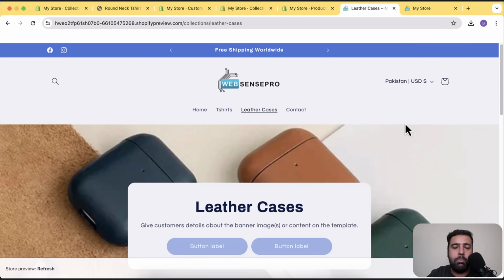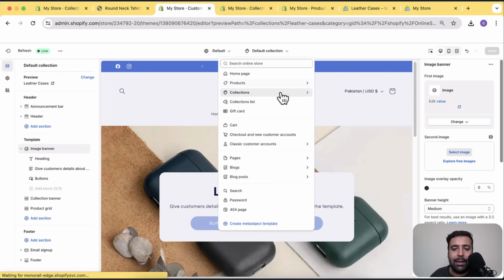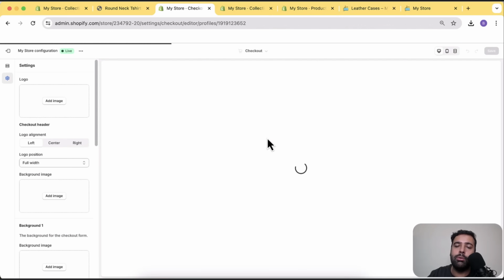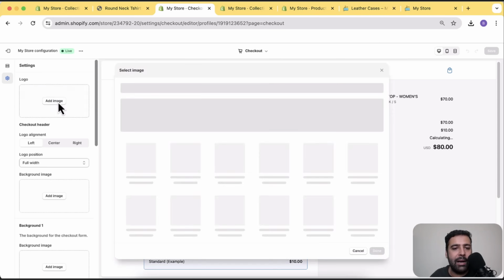Now, one of the most important parts of the store is to have a good looking checkout, because that's where your customer will be going out at the end, right? So let's go back to our customized settings, and from this drop down, go to our checkout, which is showing up here, checkout and new customer accounts. And here we will have the option to add a logo to our checkout and do some pretty basic level of customization, because Shopify doesn't allow much customization on checkout because it's a secure gateway for entering the payment information, right? So let's add our logo first.